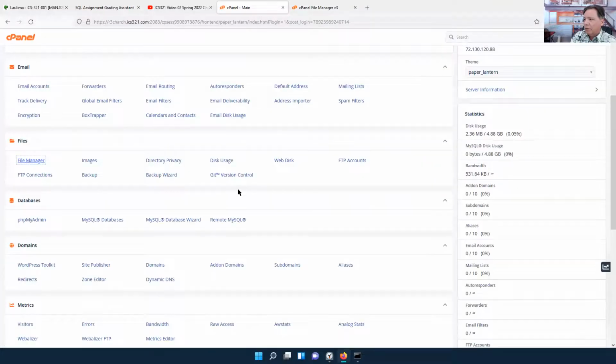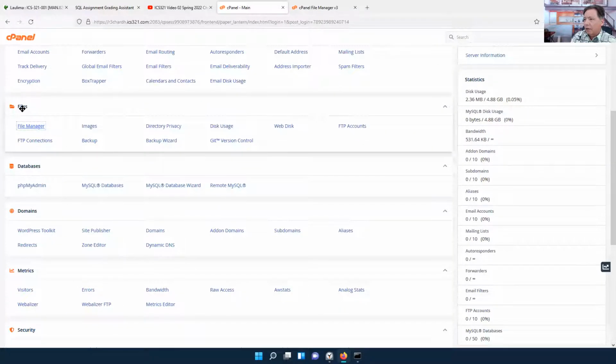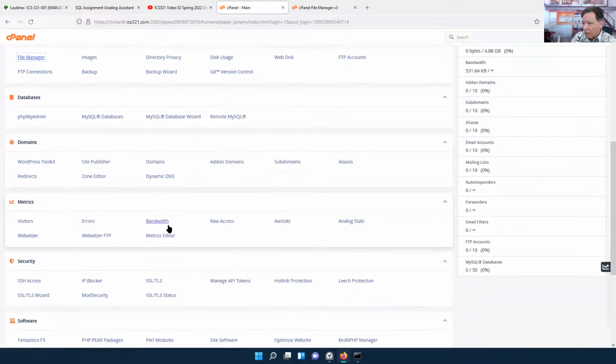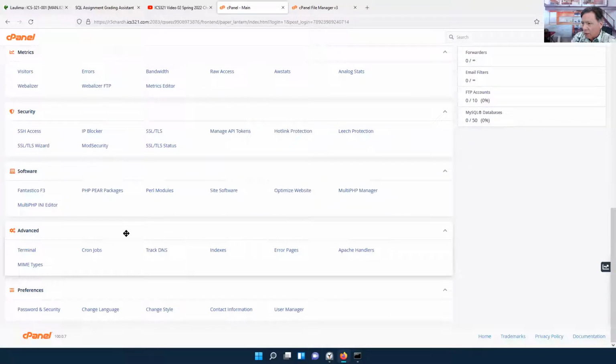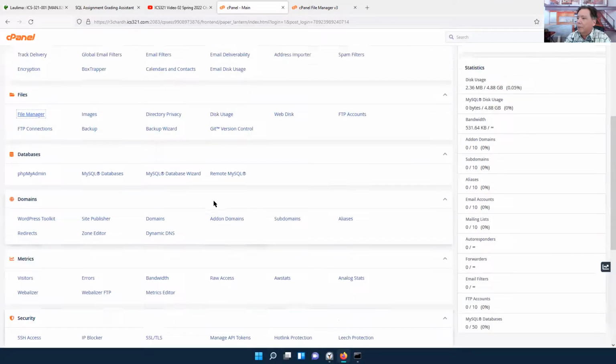We're also going to be interested in MySQL databases. We're going to be creating a lot of databases. We're going to be using phpMyAdmin. That's how we're going to interact with the database and create tables and so on. And then we're also going to use the terminal. Here we can execute programs from the command line when we're debugging them. So I'll show you that.